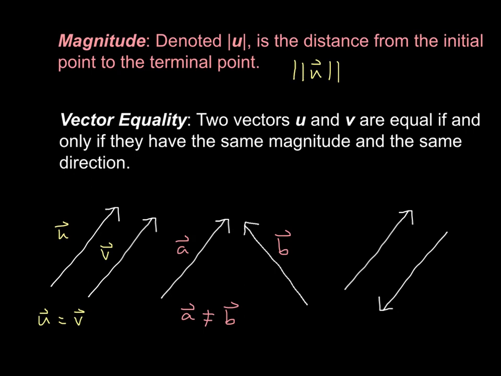In our third case, we'll call this first vector C and this vector D. Now, in this situation, again, they have the same magnitude. Notice, though, they have opposite direction. Where in case one, they both had the same magnitude and were pointing in the same direction, in this case, these two vectors have the same magnitude, but they're pointing in opposite directions. And because they are going in opposite directions, they would not be equal. So I would say here that C is not equal to D.